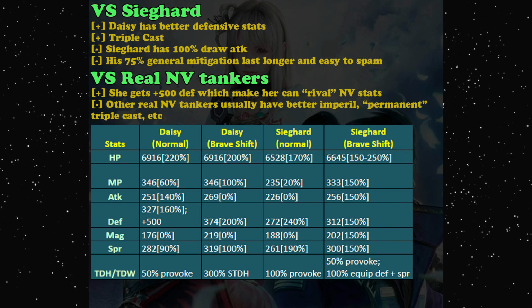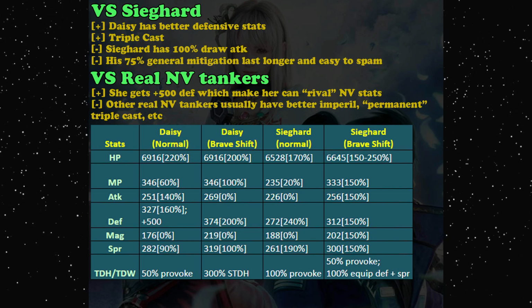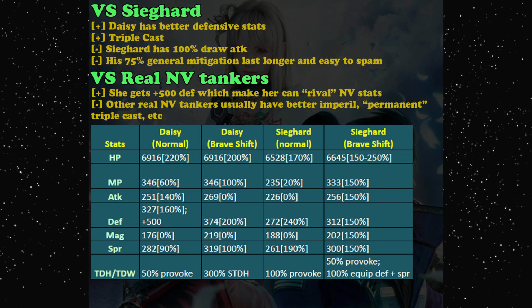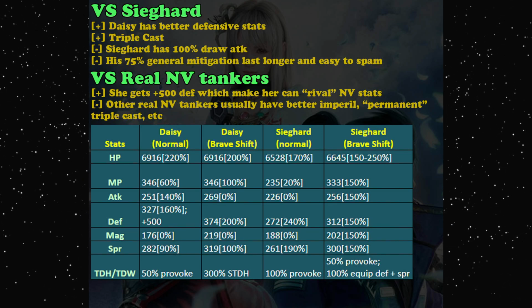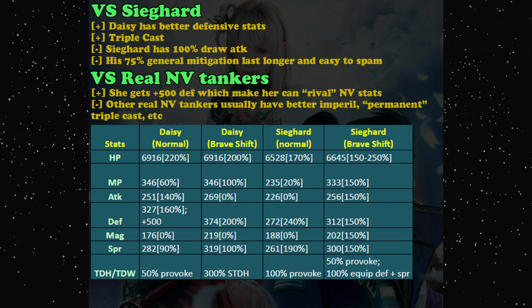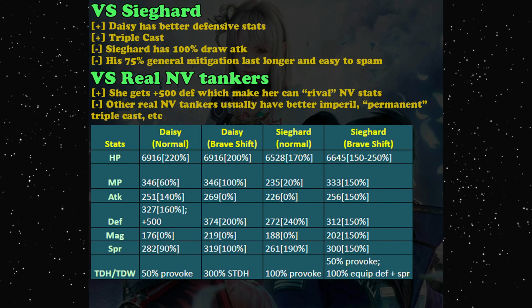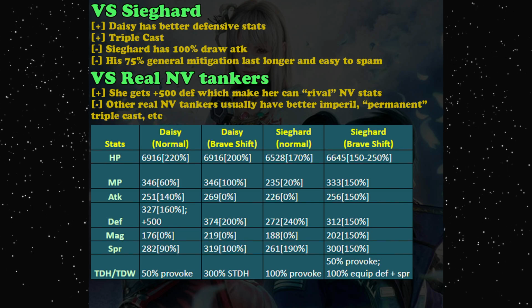Yes, her spirit may not be as good as Seekheart's, but because she has that elemental defense, I can say that she is better than Seekheart. And maybe the biggest advantage Seekheart has is his general mitigation, because Seekheart is able to spam that 75% general mitigation.